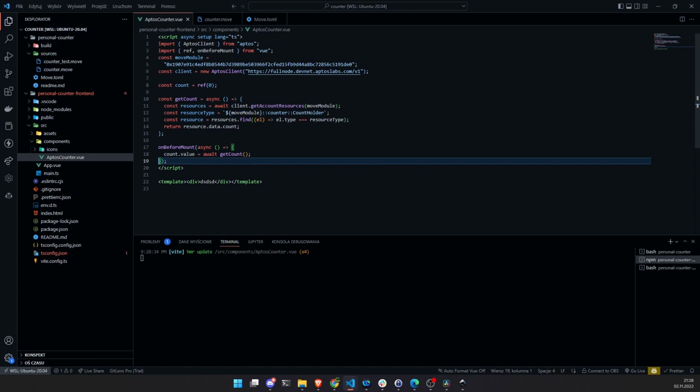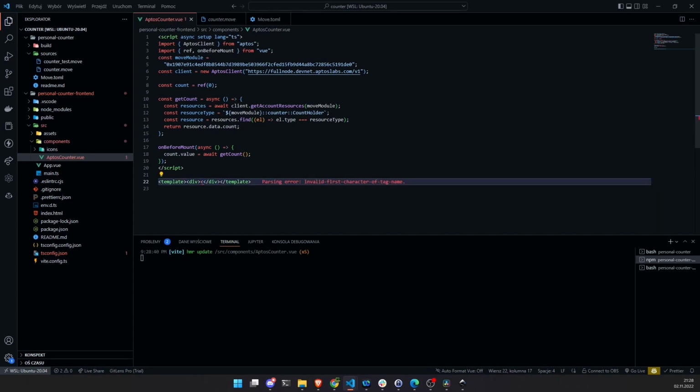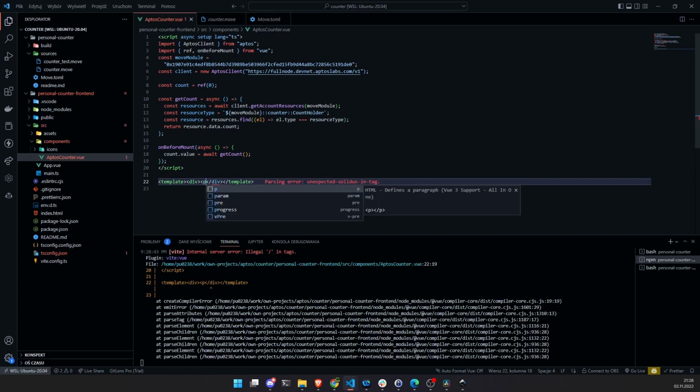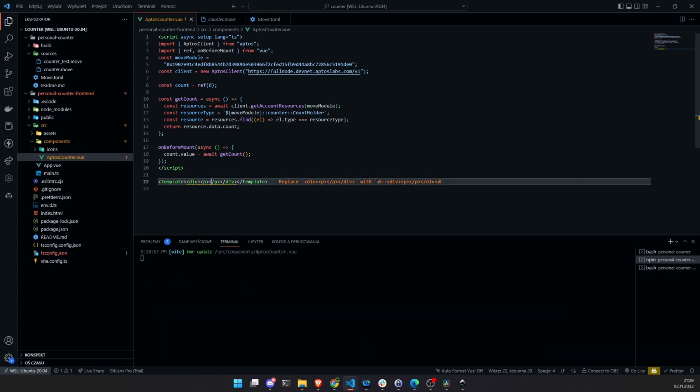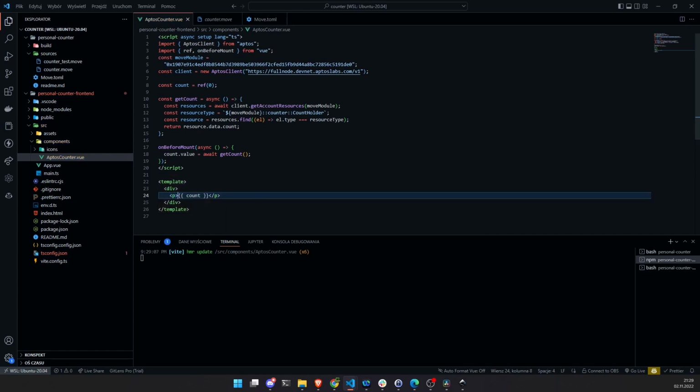Okay. When you understand that, we may create in here something that will let us know what our count is for the counter. So let's do in here a new tag. Let's put inside of this tag information about our count using this one.